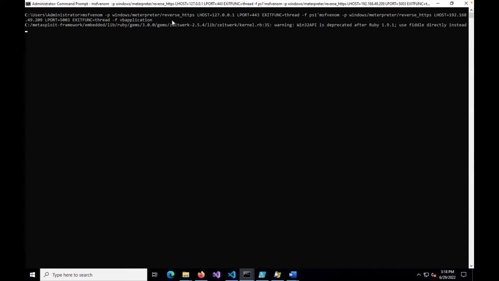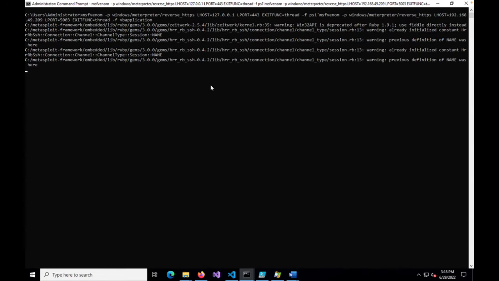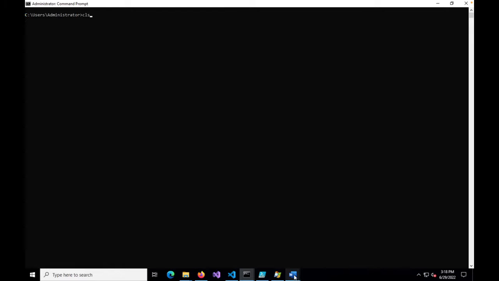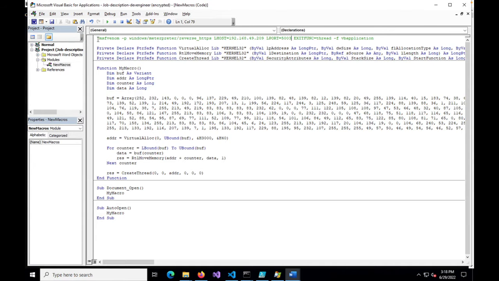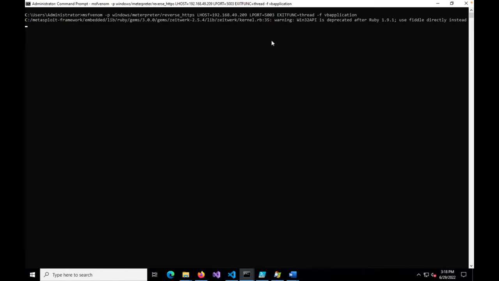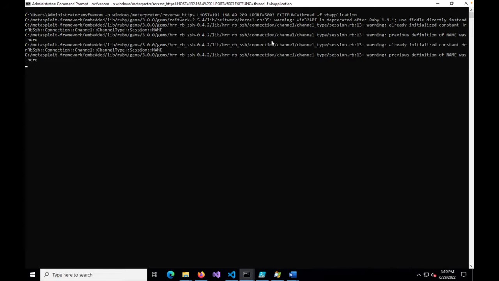What I'm trying to do here is generate a malicious code in which I'm saying, I need a connection back to me, so that as soon as this code is executed, the victim's system will connect back to me. Let me try and run this again. Okay, so here I'm saying this is my IP address. As an attacker, I would say my server is hosted on this IP address and I want the connection back on this port. I can specify any IP address and any port. So as an attacker, I would set up a server with an IP address, and then I would say I need to generate a code.